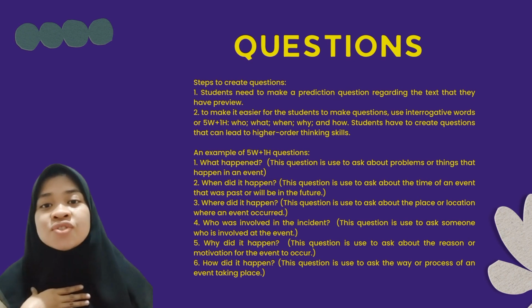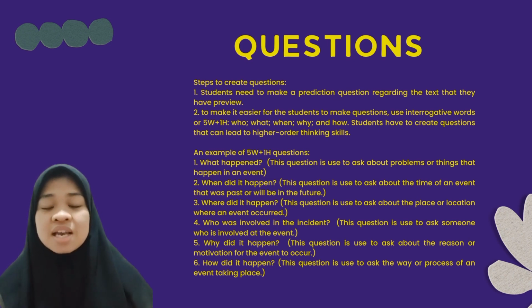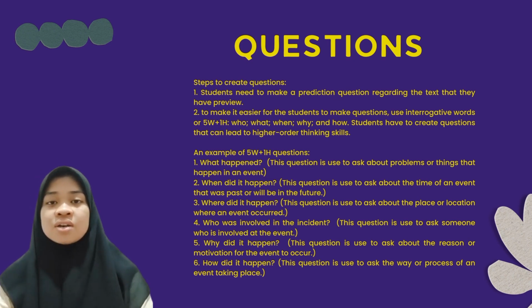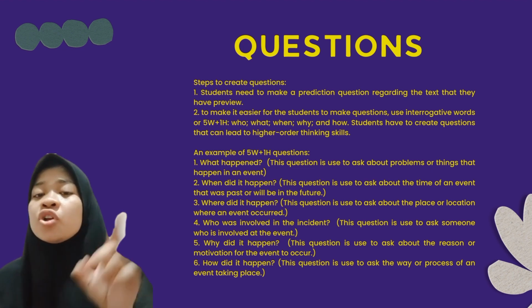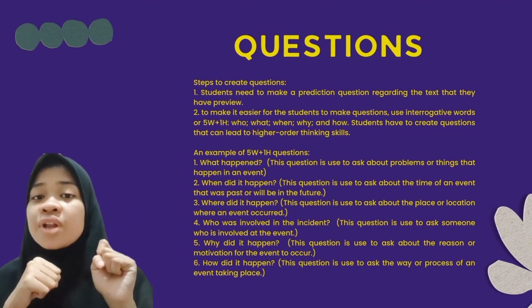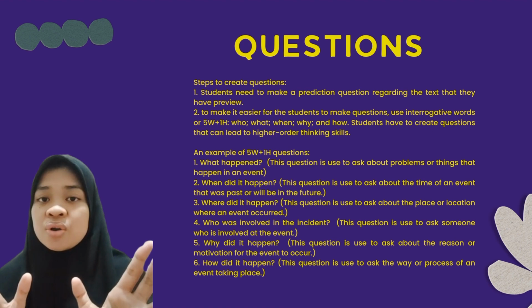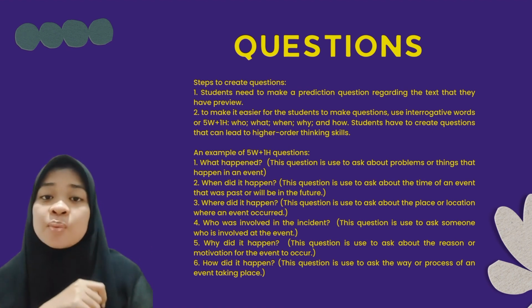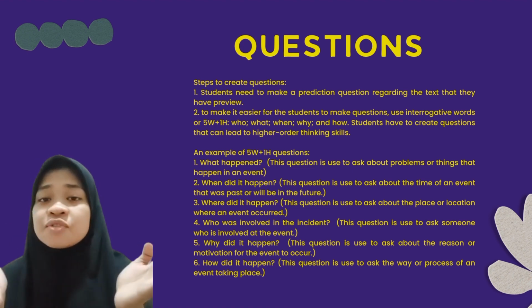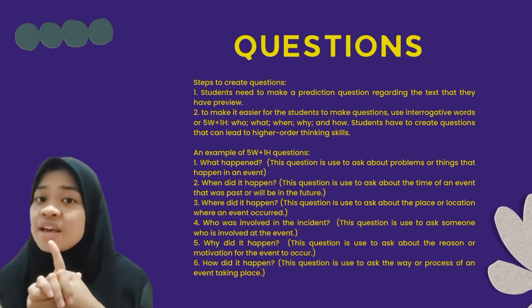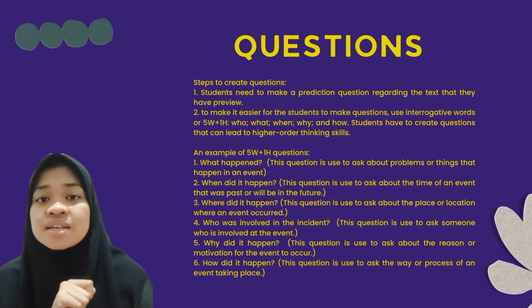I'm going to move on to the next step for PQRST, and that is question. Questions is asking a number of questions related to the reading. The question step, as a follow-up to the preview step, is carried out to ensure the big picture that has been obtained from the previous steps. If the students can do the steps for making questions well, then the process of understanding the text can be done well. Now here are the steps to create questions.